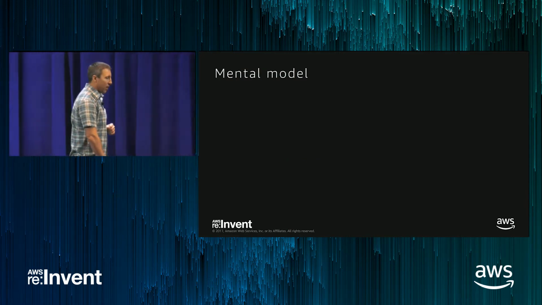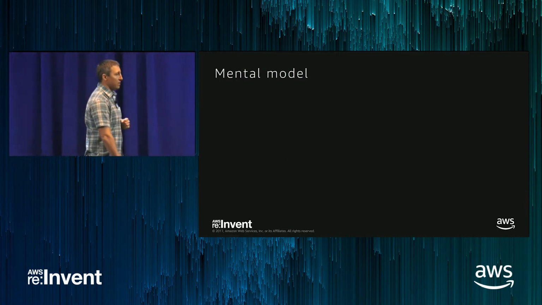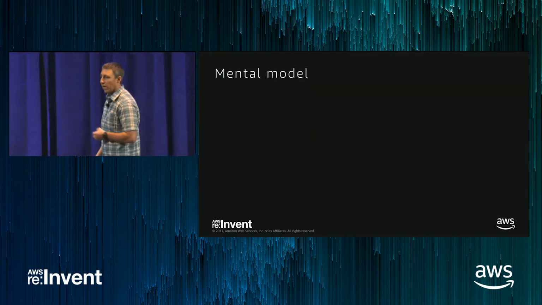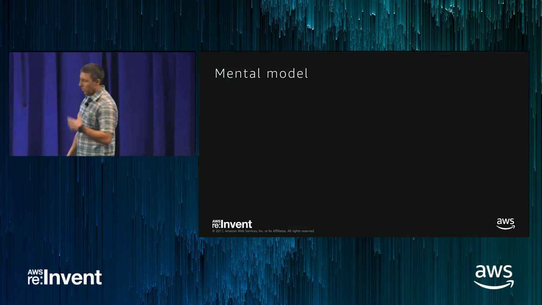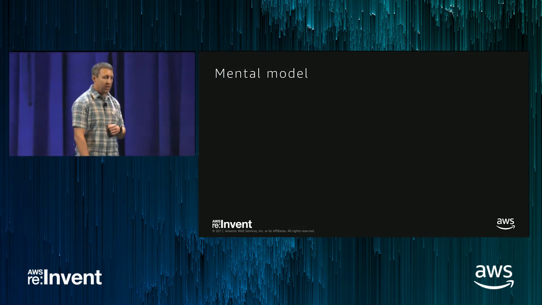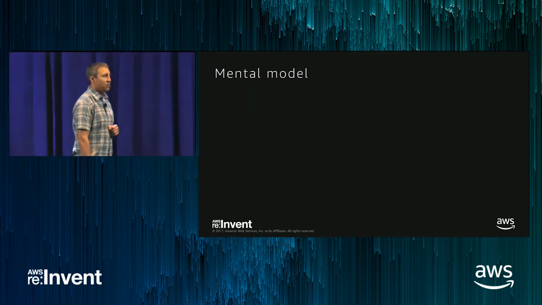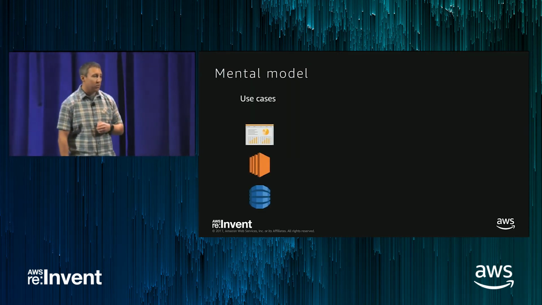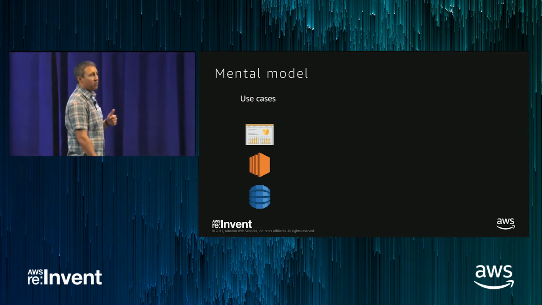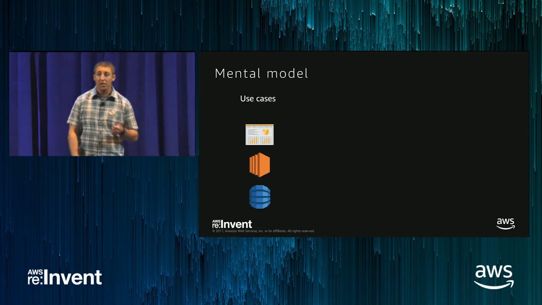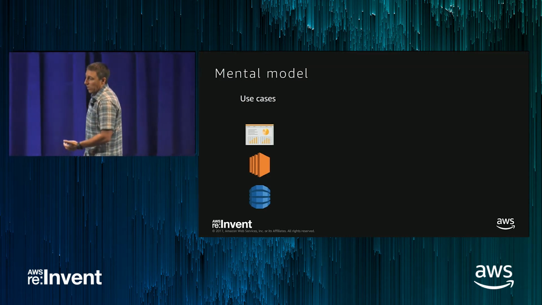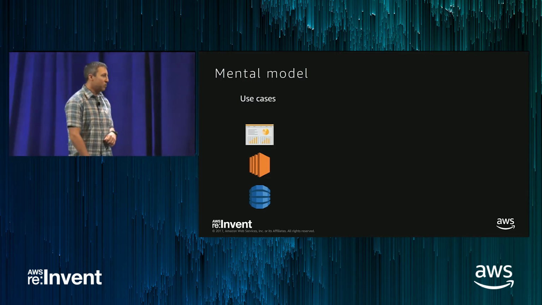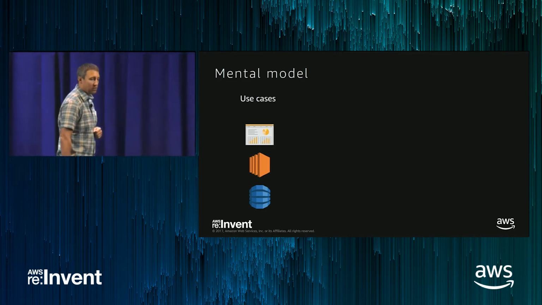All right, so now let's talk about this mental model, right? The mental model is, again, kind of an Amazonian thing that we like to do just to visually orient our thoughts around a particular topic. And I'm going to give you this one, and we'll circle back to it in the end, but it's just, again, a reference to try to orient your thoughts around the topic of identity federation. So in this mental model, we're going to first start with our use cases. We're going to start with what are we trying to solve identity federation for? Is that AWS itself? Is it a B2C app? Is it a consumer service? So let's start with the use case first.